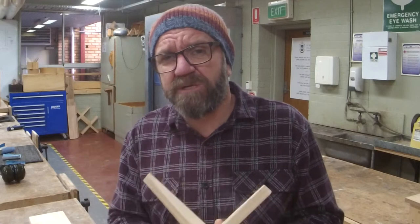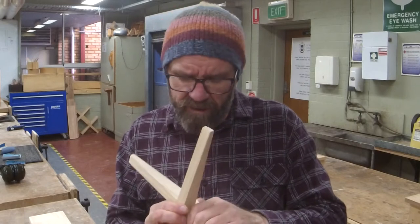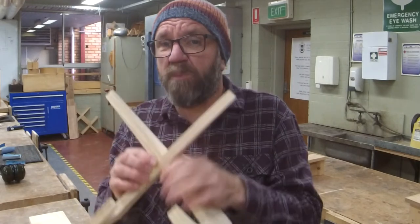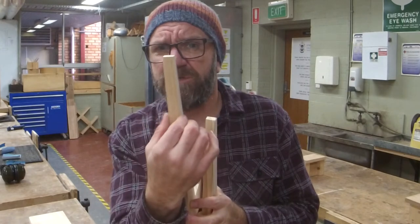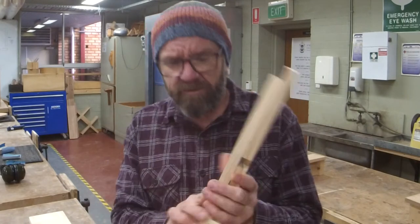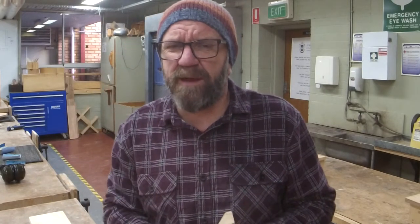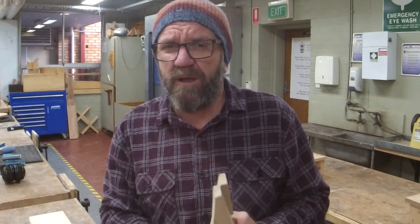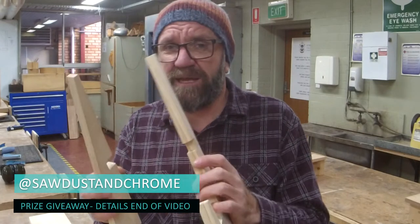The key for this project is the joinery in the center. It's gotta be a nice fit or it'll make or break your project. So make sure your joinery is perfect. And obviously you've got to base that on the thickness of your timber. So whatever you're using, that's the key. The rest of it, to be honest, the shape, the angles, if they're a little bit out, it doesn't matter, as long as they're close. And if they're not exactly the same, it's not gonna make or break this project. So please get that point across to your little ones or to your students. The joinery is key.